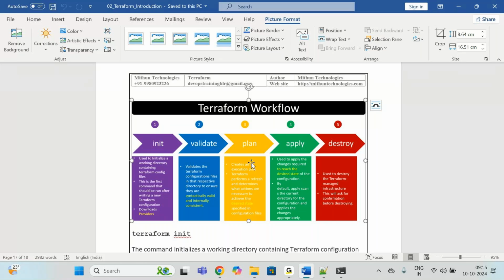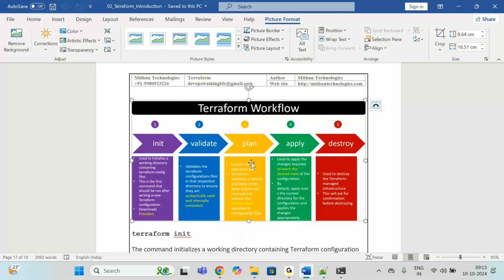It compares the desired state with the current state. The desired state is your Terraform code, the script configurations. The current state is the state file, which is also created and managed by Terraform. Whatever resources are created will be recorded and maintained in the state file.